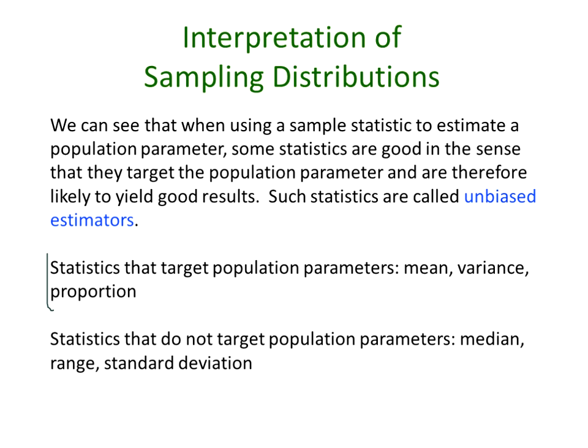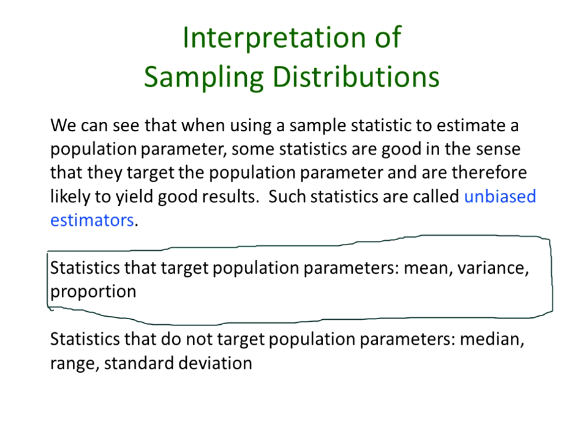All right, so basically here we have statistics that target the population parameter. We said there were the mean, variance, and proportions. And we're going to talk more about that as we progress in Chapter 6. The statistics that are targeting the population parameters are known as unbiased estimators. So the statistics that are good, or that seem to target the population parameter, give you good results. Those statistics are your unbiased estimators. So the mean and the variance and the proportions are known as unbiased estimators.